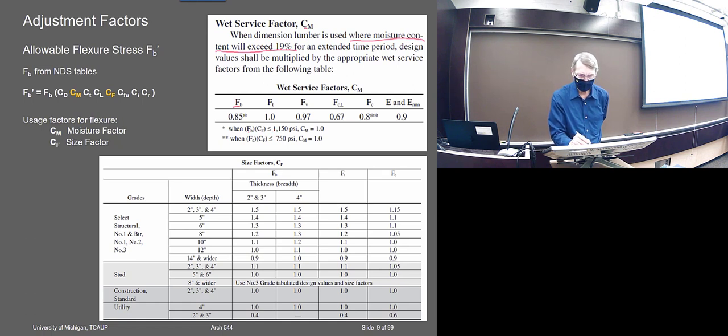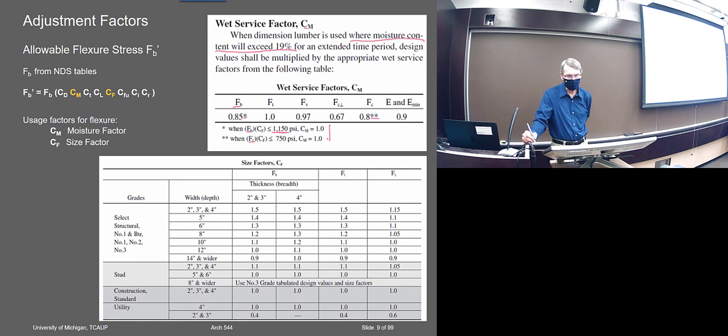If you have a stress under that amount, if the straight FB times CF is under that amount, then you don't even need to consider the moisture. So weaker wood, they don't want to further penalize, I guess, at least in bending. That's in bending, and this is in compression, right? So those are the two stresses where you have to look at the stress level.